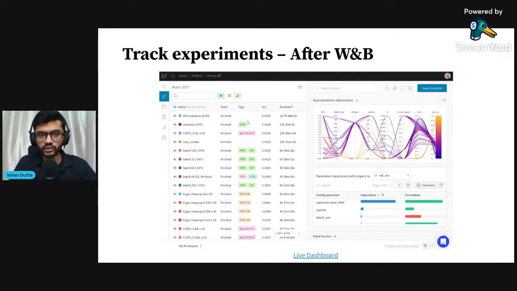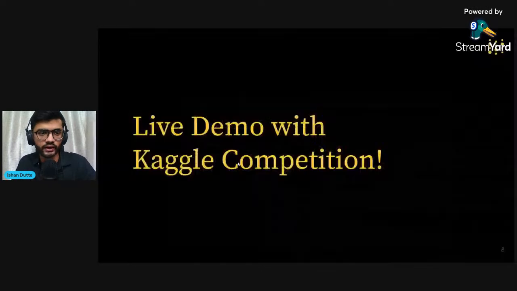You can also add tags to all of your runs. For example, if you have used one GPU, you have used a GPU with Google Cloud Platform, you have used two GPUs with batch size 64, we have used 8 GPUs, and things like these. All of this, we are going to generate these graphs live, and that's how we're going to move ahead.